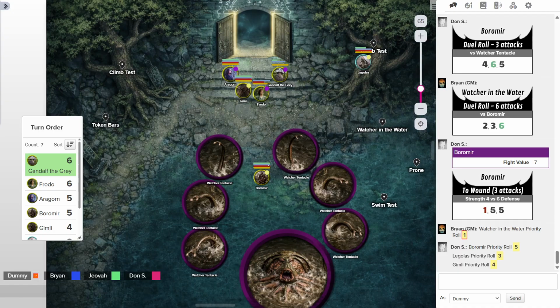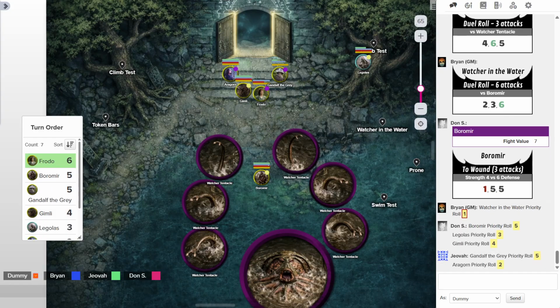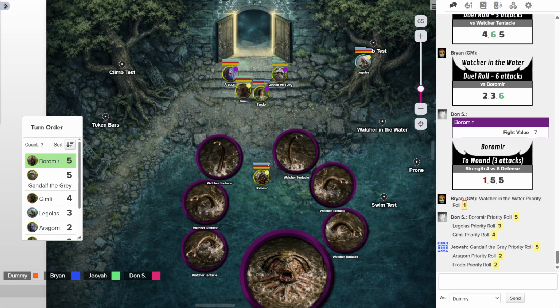Okay, everybody roll priority for their heroes. 2, 3, 4, 5, 6. Need 4 more. 7. Oh, shit. You was first in that priority this turn. Oh, he's the last one. Nice. Oh, that's right. We're down 3, aren't we? So there should only be 7 total. 1, 2, 3. Yep, that's all 7. Sorry. I was expecting to see 3 more, but I forgot 3 of them are off the map. Alright, 1, 2, 3, 4, 5, 6, 7, all in the turn order. Fuck, look at me going last. Boromir!